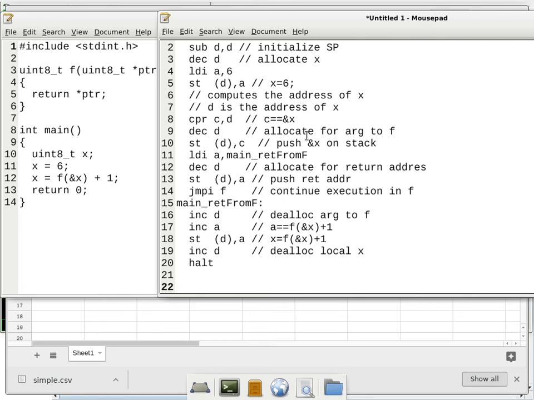As a result, the convention is, since the subroutine really doesn't know how many parameters are on the stack, we will not have the called subroutine deallocate the arguments. But the caller always knows, because the caller is the one who set up all the arguments. So the caller is the one responsible to deallocate all the arguments, because the caller knows exactly how many arguments are on the stack. The return address is not the same, because there's always one return address. We know how big it is. So the subroutine can deallocate that one.